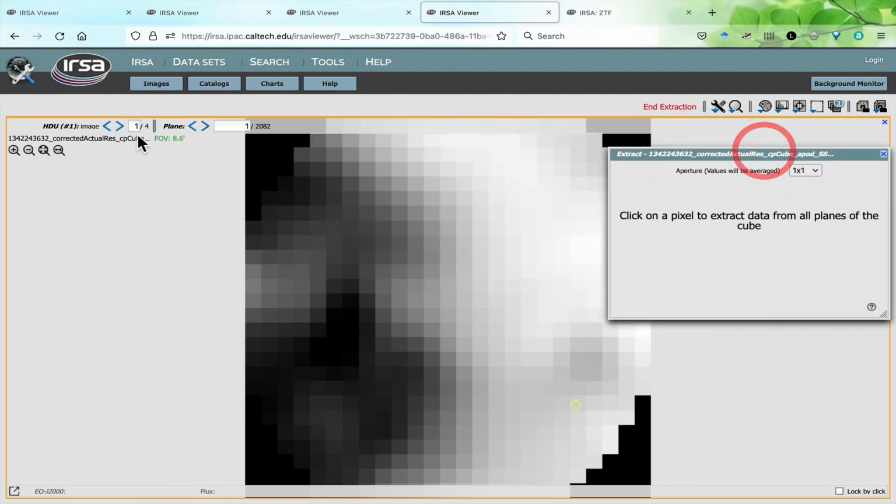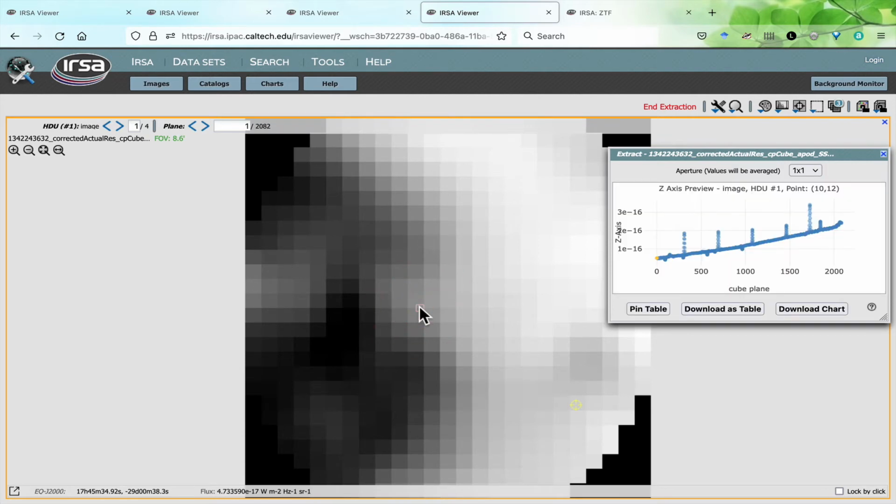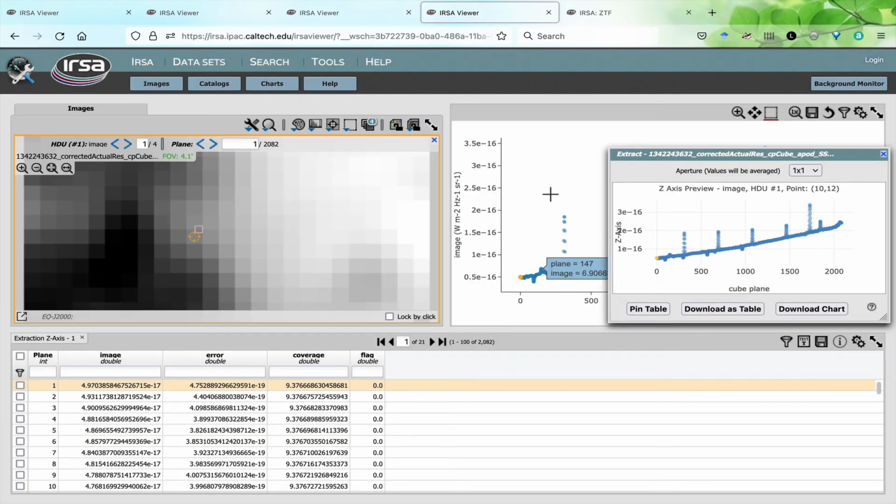So for this, you need to have something that has multiple planes. Here I have an image that has more than 2,000 planes in the cube. So when I click on this drill, it's going to drill down through the screen, through all 2,000 planes, and that's what it's getting through the planes in this image. Here again, I can pin it, and it will then save the plot and the table that I get, leaving then a footprint on the image of where it extracted. So here too, I can pin it.